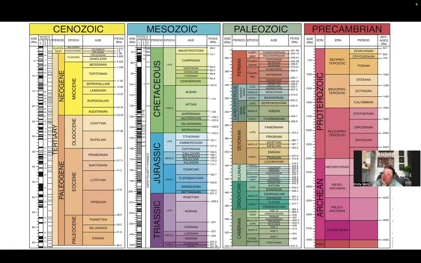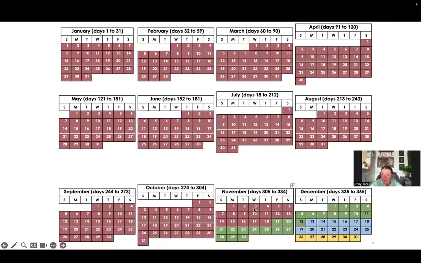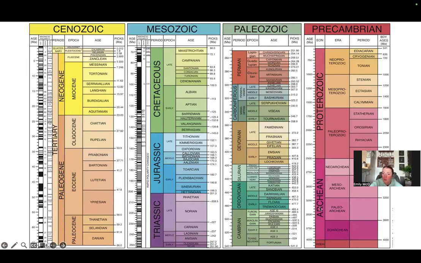But if you condense this into geologic time, this takes up most of Earth's history. It takes up 10 and a half months, which is wild, right? And the crazy thing too is the reason it's like this, and the reason it doesn't have a lot of lines going on in it and different ages and different periods, is because basically nothing is happening. We're going to break this down even further.